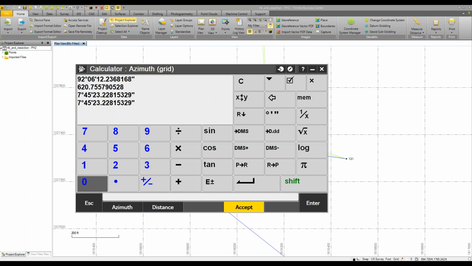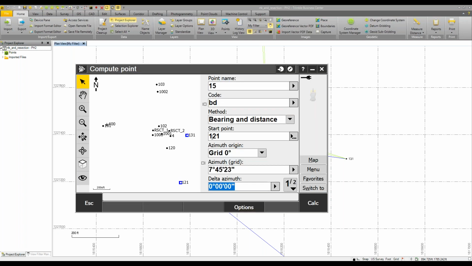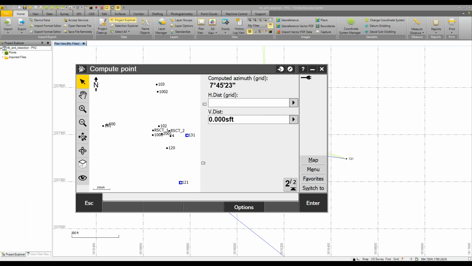If I click accept, that value is then back into my compute point routine as my gridded azimuth. I can specify a delta off of that if I wanted to. And then on the second screen, I can specify how far along I want to compute this point along this azimuth from 0.121. And I'll say 500 feet, no vertical distance.